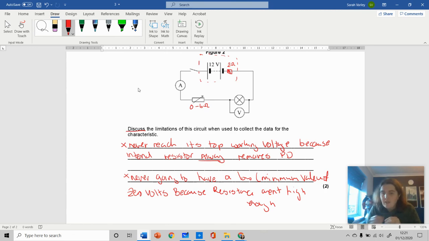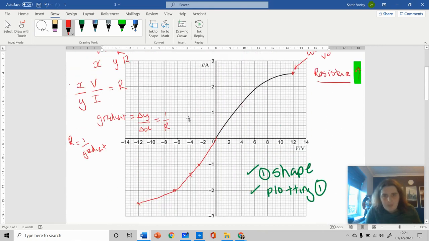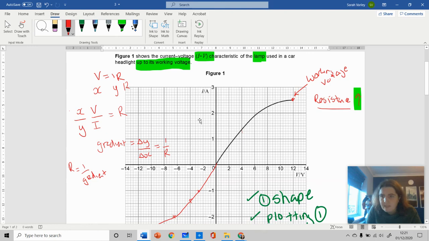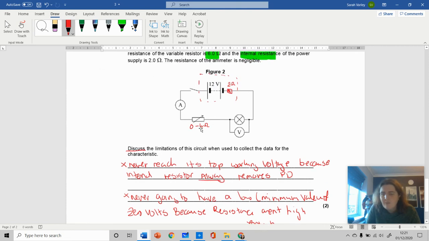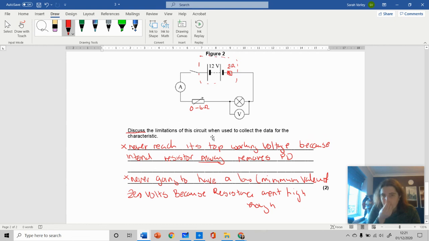At half working voltage, I had about 3.2 ohms. These resistances aren't big enough to put the current so low that I get a really low value. When you discuss limitations, they're asking about top and bottom. This circuit will never allow me to have 12 volts because of the internal resistor, and the variable resistor is way too small to give me a low enough current for virtually no voltage over my lamp.